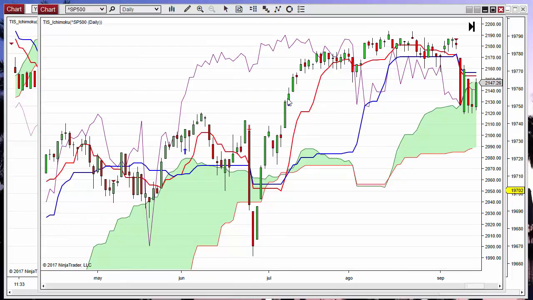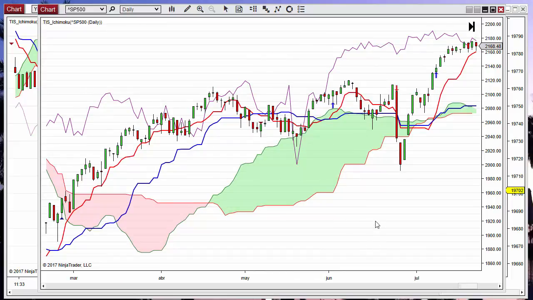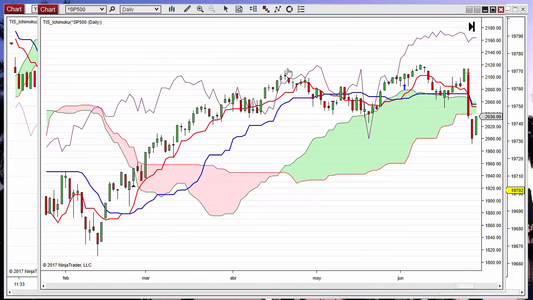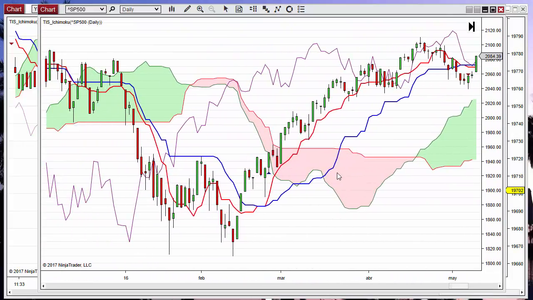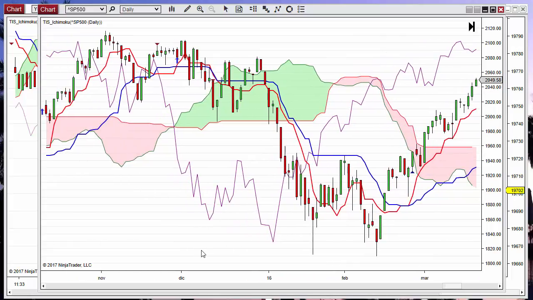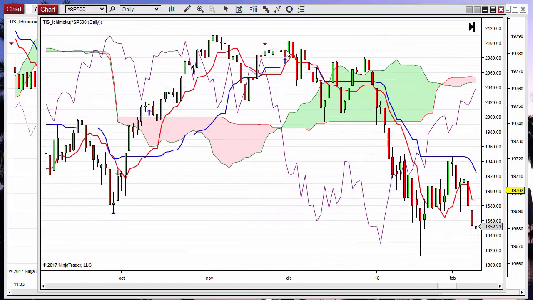Here we have another crossover to the upside above the cloud, so this is a high rated trade setup. Another one. This last one is a small winner. This crossover to the upside is against the cloud, so it is low rated. Here we have a high rated signal, but it is not working, maybe a break even or a loser.